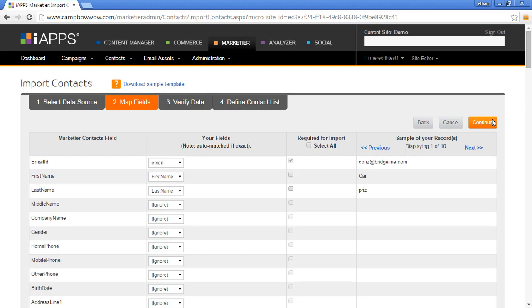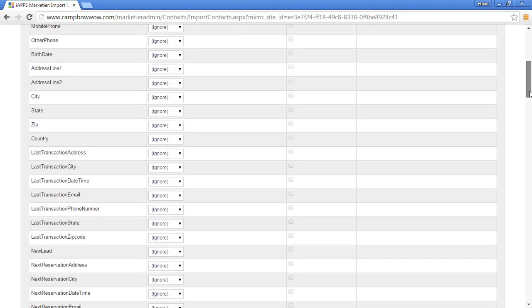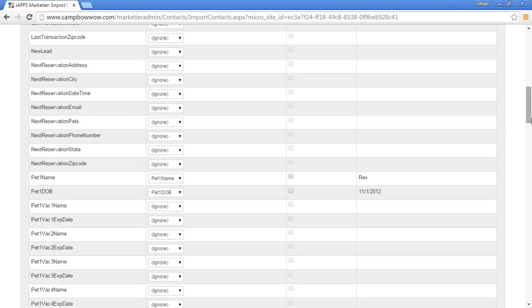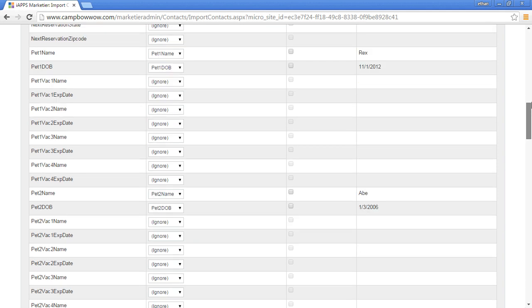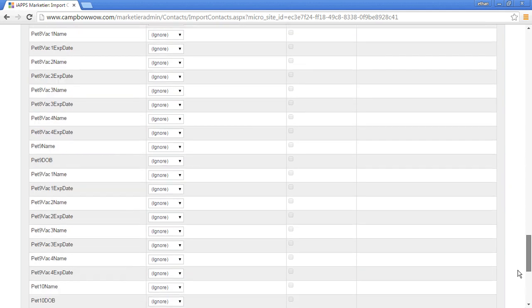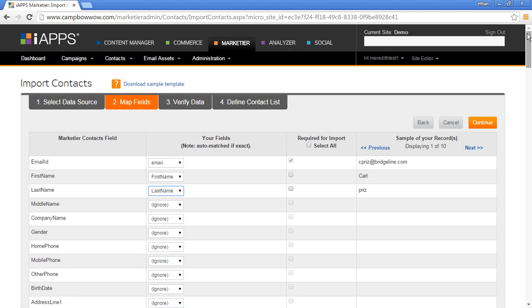From here, what we do is we map the fields. And what that means is in iApps Marketeer, all those attributes that I alluded to are titled something. In my CSV, in that file I uploaded, they might be titled something else. So here we're just mapping fields. And if it's an exact match like you see here, iApps will make the map for you. So here I see pet1 DOB, pet1 name, right? So I named them exactly the same, so we're in good shape here. Perfect. As I scroll back up to the top, we will continue. And here you just see a preview telling you your map is in the right place.